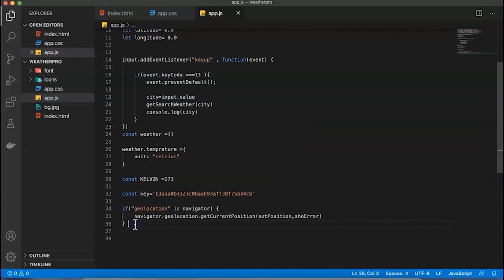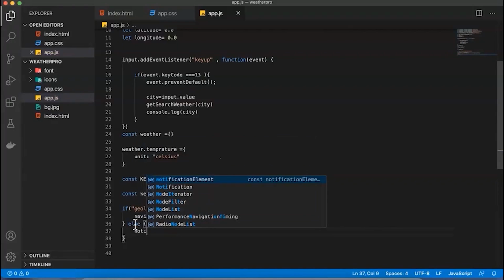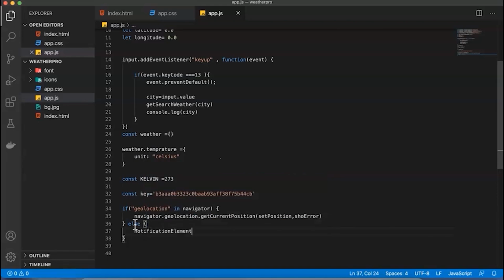Okay, else. In this else condition, what would happen? I'm using the statement notificationElement dot style. notificationElement dot getElementsByClassName, but I don't need this, rather I will use the style dot display equal to block.